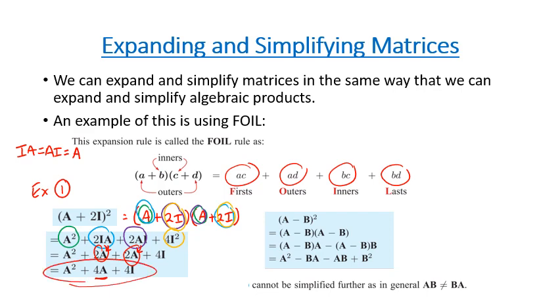In our second example, example 2, we're doing the same process. However, what we end up with is our firsts giving us our A squared, our lasts giving us our B squared, but here we've got minus BA and minus AB. Now they're not necessarily the same, so we should have discovered previously that if you've got matrix A times B, that doesn't equal matrix B times A. So they are not like terms, which means we cannot simplify them. So you can't simplify when you expand in that particular example.